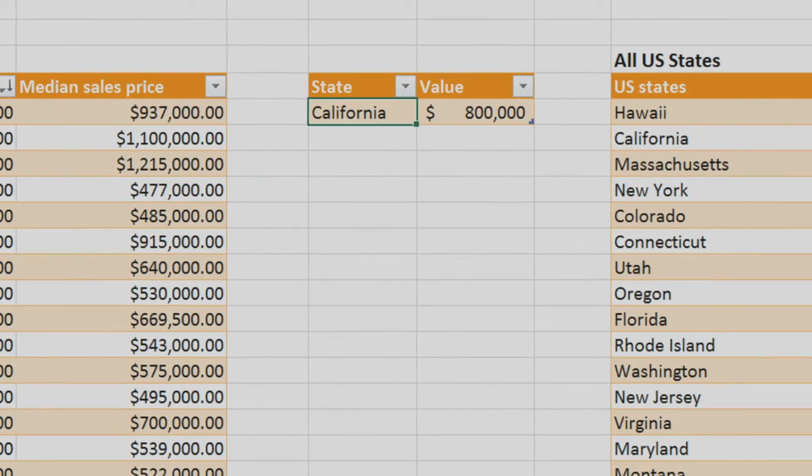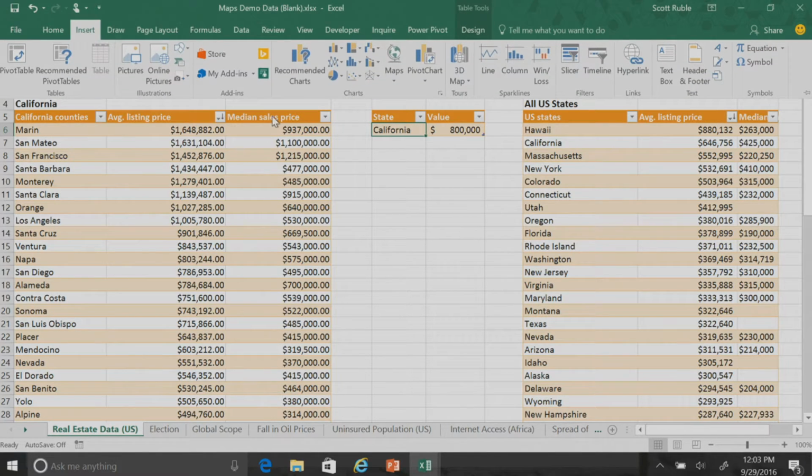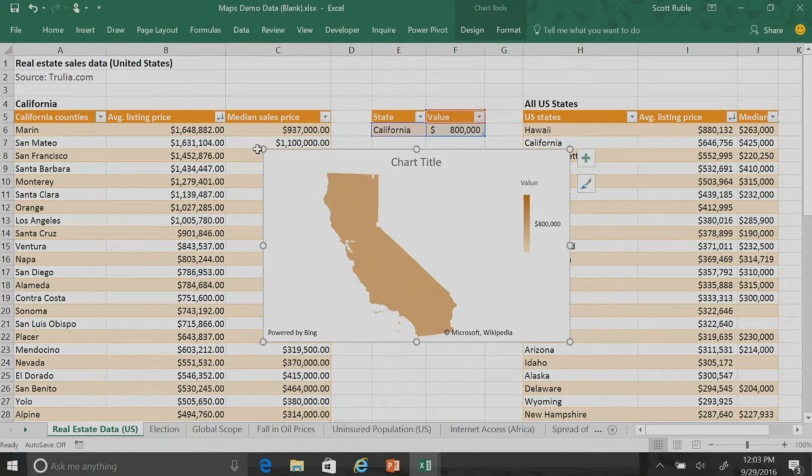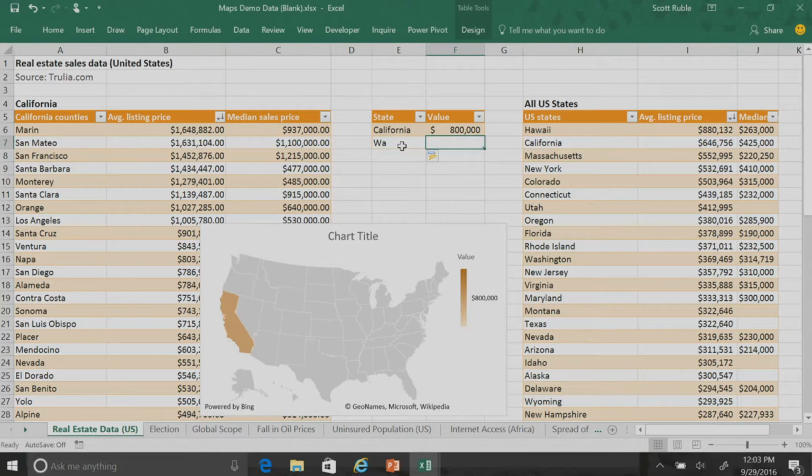As I was saying earlier, this is showing just the data set that is relevant, the geography that is relevant for my map. So let's go ahead and insert another map. This is just showing California. If I were to add additional data right here, so let's go with Washington and put in a value of 5. It's a little bit cheaper to live in Washington than California. We automatically expand the geometry to encompass this new portion of the data. You can do this dynamically. If you were to move that, it would collapse down to California once again. So we're trying to really isolate the geometry in that way.